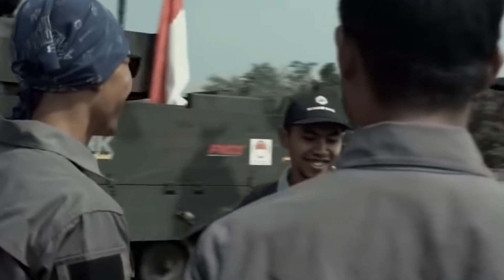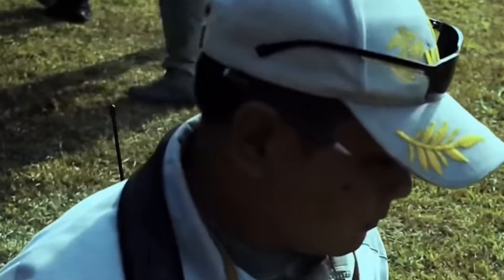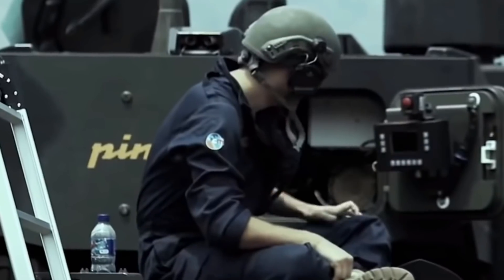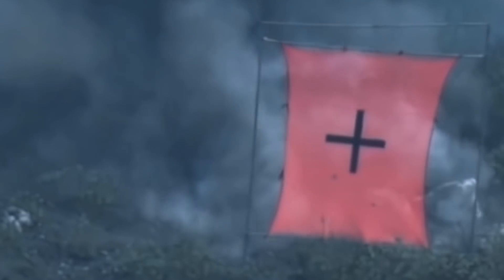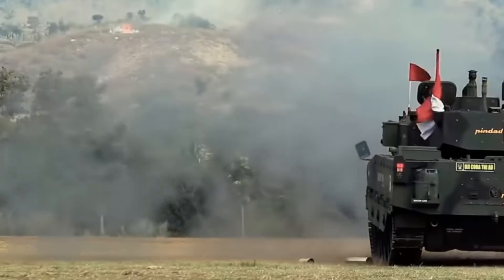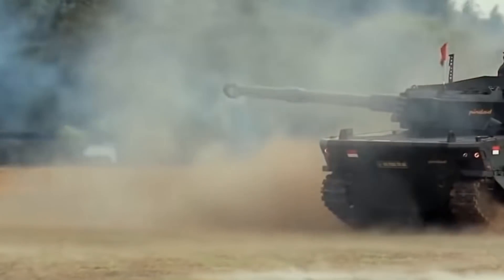The armament aboard this medium tank is rather interesting, and one of the key features I'm somewhat skeptical about. The tank is fitted with a CMI Cockerell 3-105 turret mounting a Cockerell 105mm high-pressure anti-tank gun. The lightweight gun features an advanced autoloader, and for a vehicle like this I'd agree that an autoloader is a good system — reducing the crew, making it smaller, reducing overall weight. However, the 105mm gun is not something I would expect to see on a tracked vehicle today; it's quite an obsolete gun system when going against modern-day tanks.